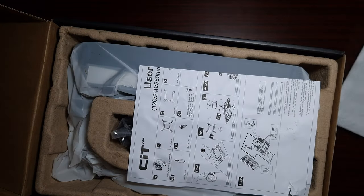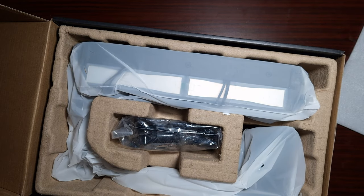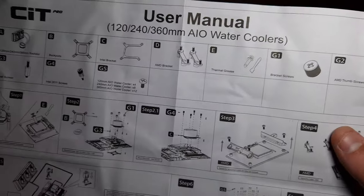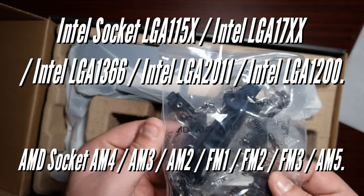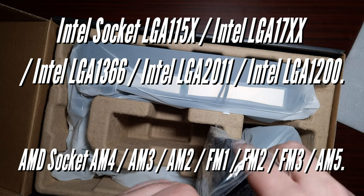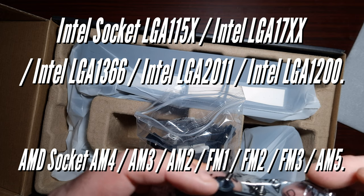Okay, right, here comes the installation. This will tell you how to install it, tells you what brackets come for, tells you what sockets it supports, and like that. Then, of course, you get the bag full of... what's this? What the hell are these? What's AMD? What the hell?